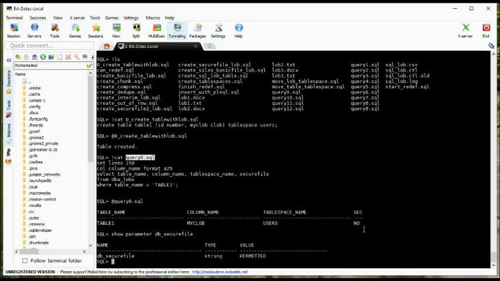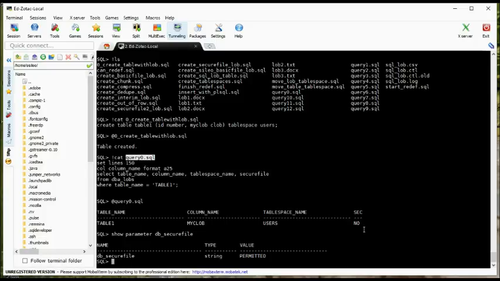You can have NEVER, ALWAYS, and IGNORE. PERMITTED means that if you explicitly state SecureFile, it's going to create a SecureFile, but you have to explicitly state it. NEVER means that it will never create a SecureFile. IGNORE means that if you mention any of the SecureFile options, it will be ignored and it will always create a BasicFile. And ALWAYS means that by default it will create a SecureFile.